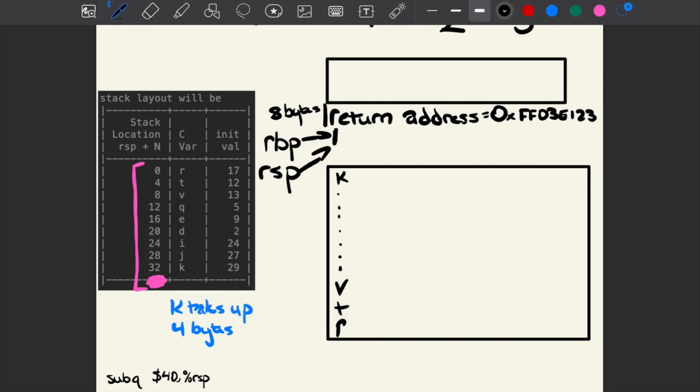So we have to add this 40 back to the stack pointer, and you all should be able to do that yourselves. We don't have to add it all the way back here and ignore this 8 bytes. Actually, we need that 8 bytes for, remember, the instruction pointer to be able to return to the previous function. So before we leave, we have to do a little bit of cleanup here.